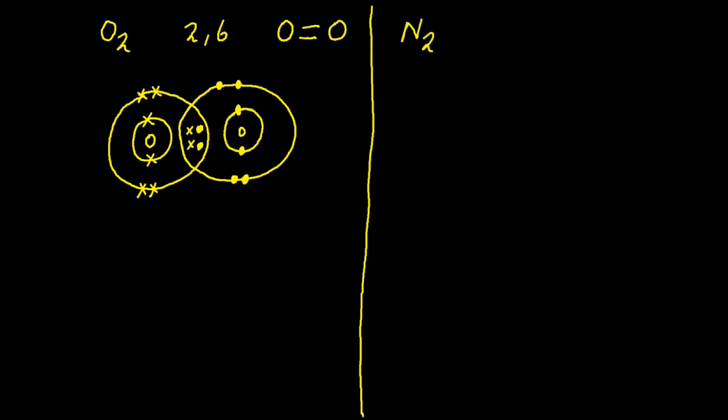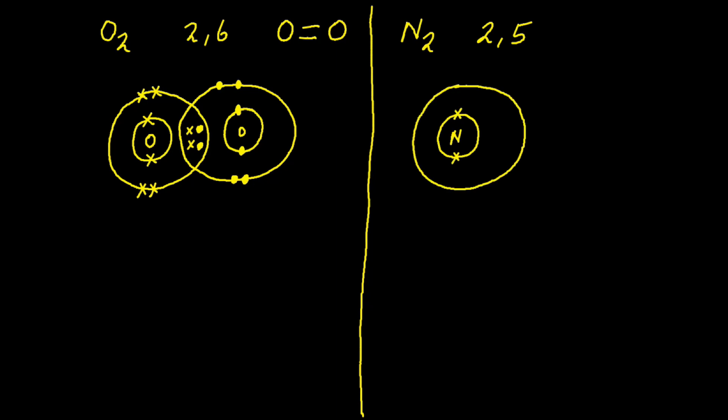Now nitrogen electronic configuration is 2, 5. So how many electrons are needed to complete the outermost shell? 3 electrons. It should have 8 electrons, right, to complete the shell. Now what they will do is, see, nitrogen, first shell will have 2 electrons. Second shell will now overlap like this with another nitrogen atom and it will have 1, 2, 3 pairs of electrons being shared. Now out of how many in the outermost shell?